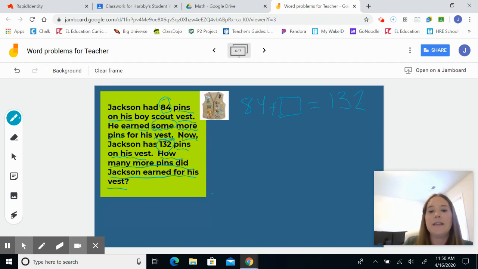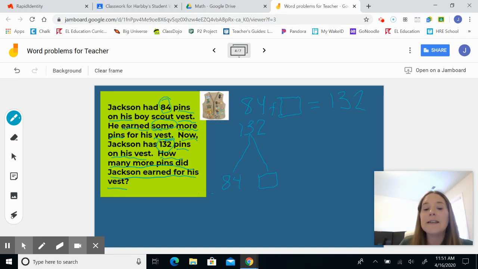All right, I'm going to take my information and input it into my math mountain. Well, it's an addition equation. So I know the total is 132. So I'm going to put 132 on the top of my math mountain. You should too. Then 84 is a partner. So I'm going to put 84 down here on my math mountain. And then go ahead and draw a box because that's the unknown number we're trying to figure out, that second partner.